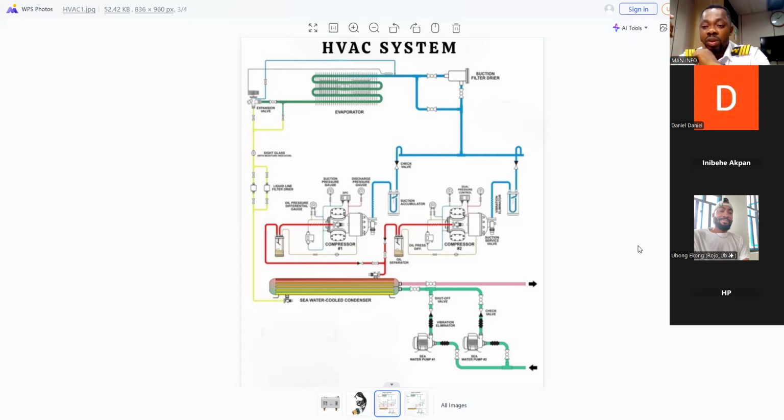And most of the time you might not be there. You see that maybe your chief engineer or second engineer will just go and recharge the system. Yes, they normally add gas at the condenser side, so the system has leakage somewhere. That's why the suction pressure is most times 2.0 bar.